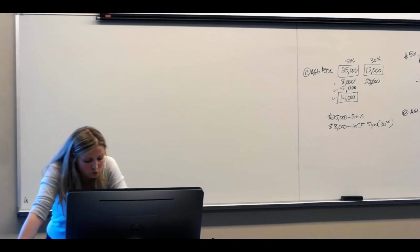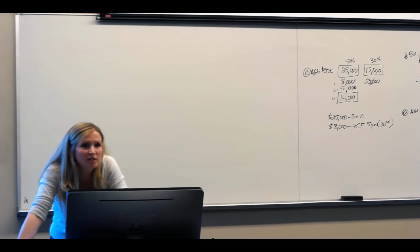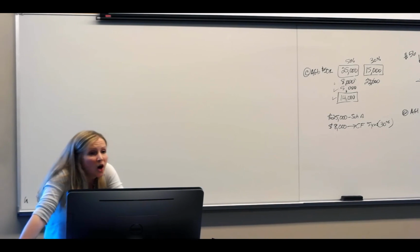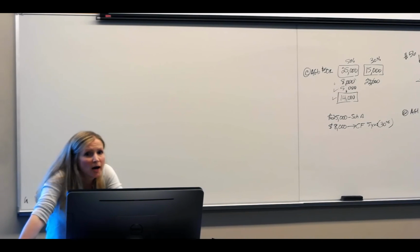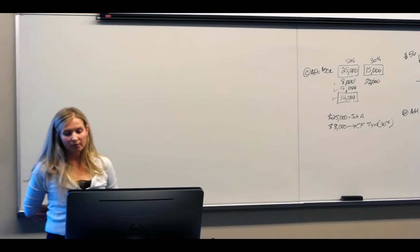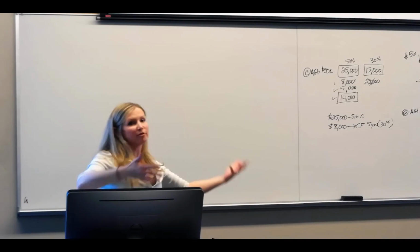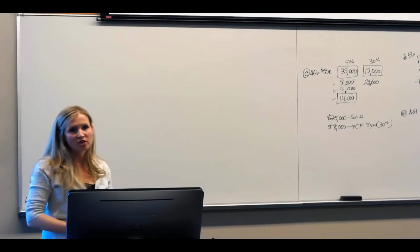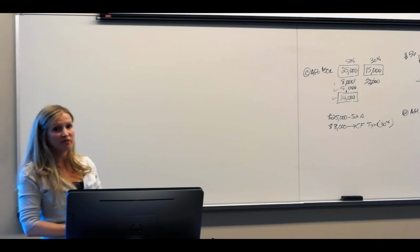Okay, guys, so the rules go on and say you can deduct these losses after you take out any reimbursements. You have an insurance claim, you have to reduce any expenses you have by that amount first. You always have to take out the reimbursements. Then you look at the amount of your loss, which is the lesser of two options: the adjusted basis that you have in the asset, or the decrease in the fair market value. What was the fair market value of the asset before the casualty or theft, and what's its fair market value after? You have to pick the lesser of those two figures.